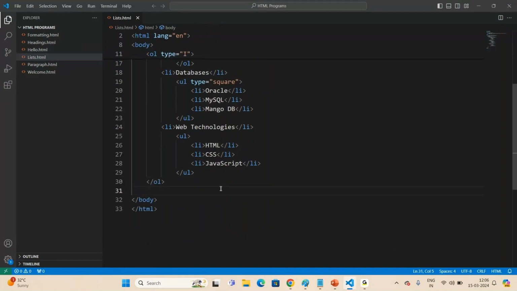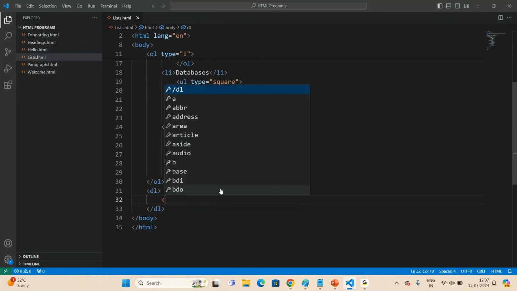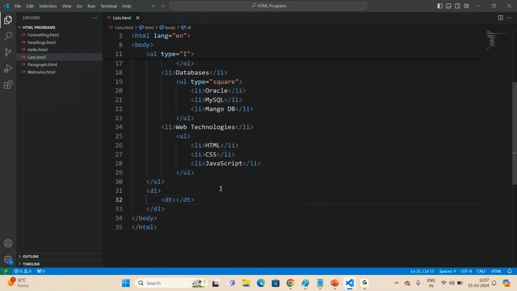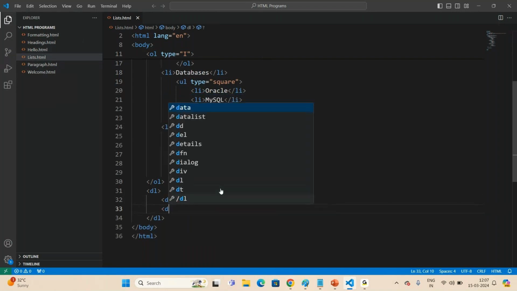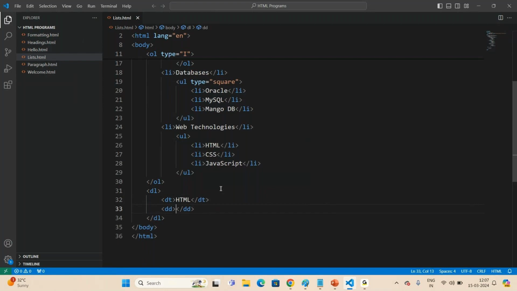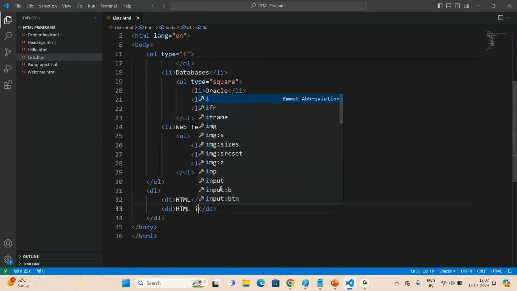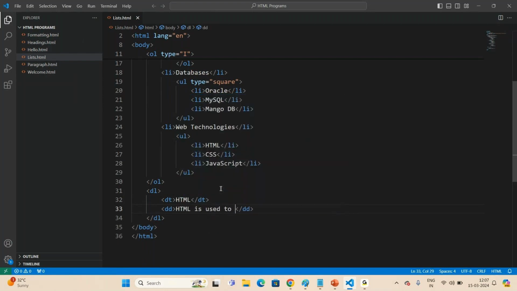Whenever you want to start off with a definition list, we use the tag DL. DL stands for definition list, and we have to provide the definition term. I'll say HTML. Now we have to describe your definition term DT HTML. So we say DD definition description. We'll say HTML is used to develop static web pages.